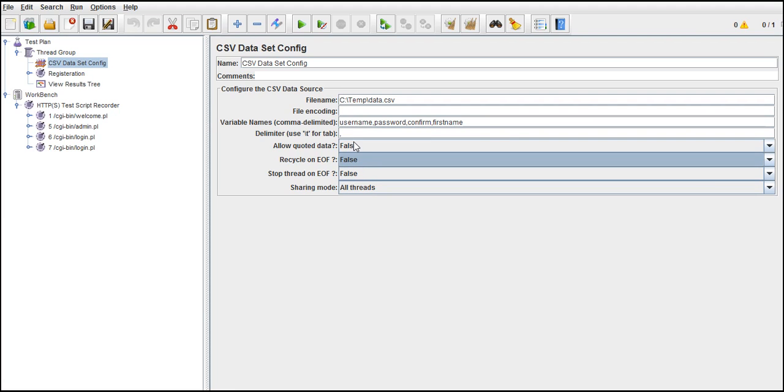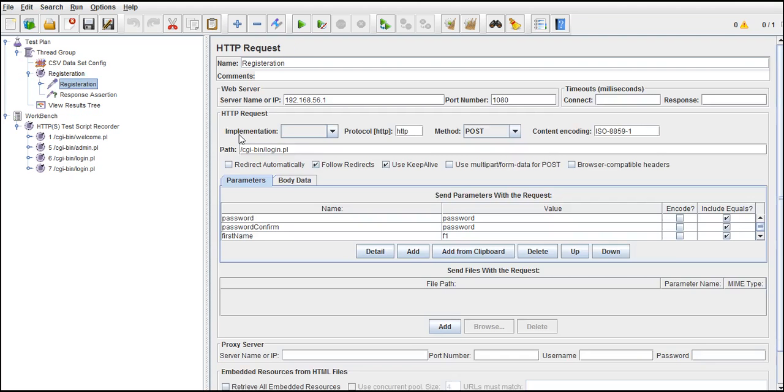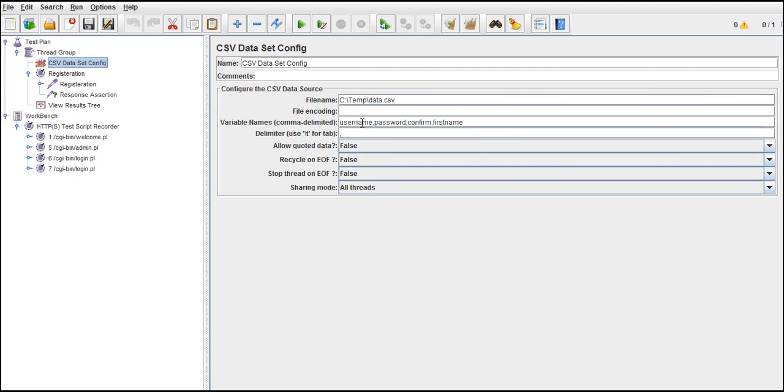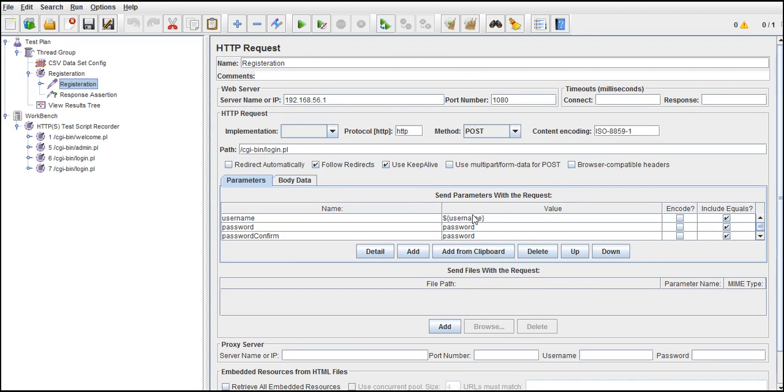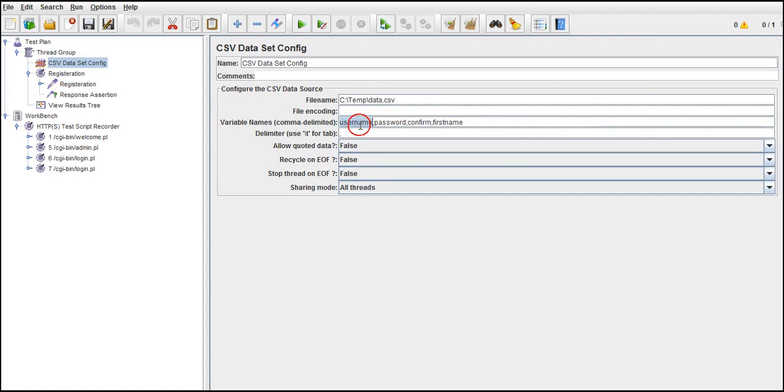Okay, now go to the first, copy this first username. Go to the registration and here pass that variable name. That's it, very simple. The syntax is dollar open braces username. This variable name should match with this first one. So whenever you provide it this way, Jmeter will come here first, to username. I want to pick the value present in this variable, it will go here, right? Username is the first one.